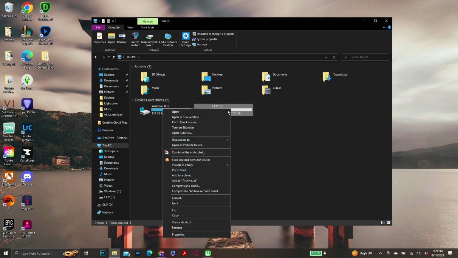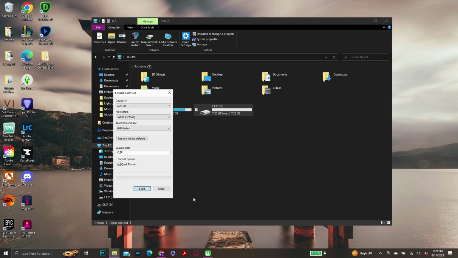So you're just going to right click on it. We're going to come down and we're going to format. It's never going to say the full capacity because there are all these files on these sticks that make them run. Typically, it's usually going to say FAT32 on here. FAT32, of course, is just the most universal that all devices use. So we're just going to go ahead and change it to exFAT. That is what PlayStation uses.